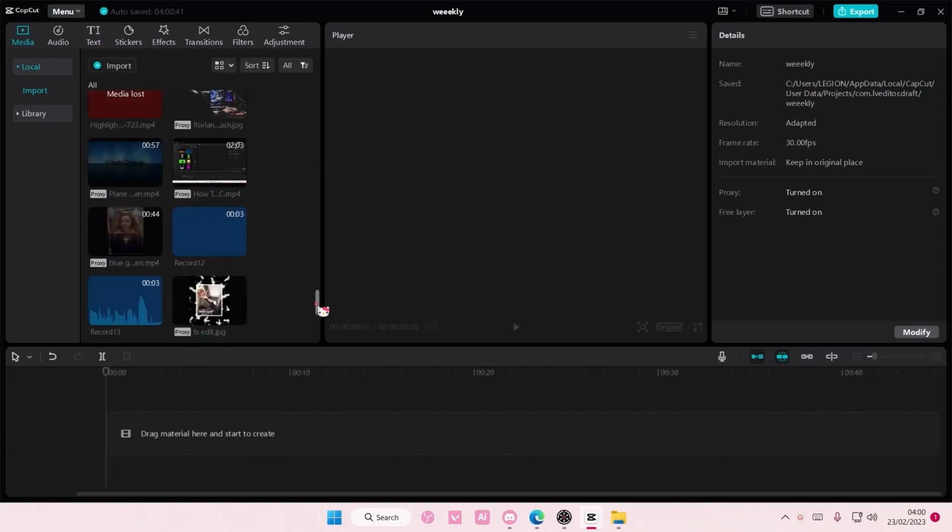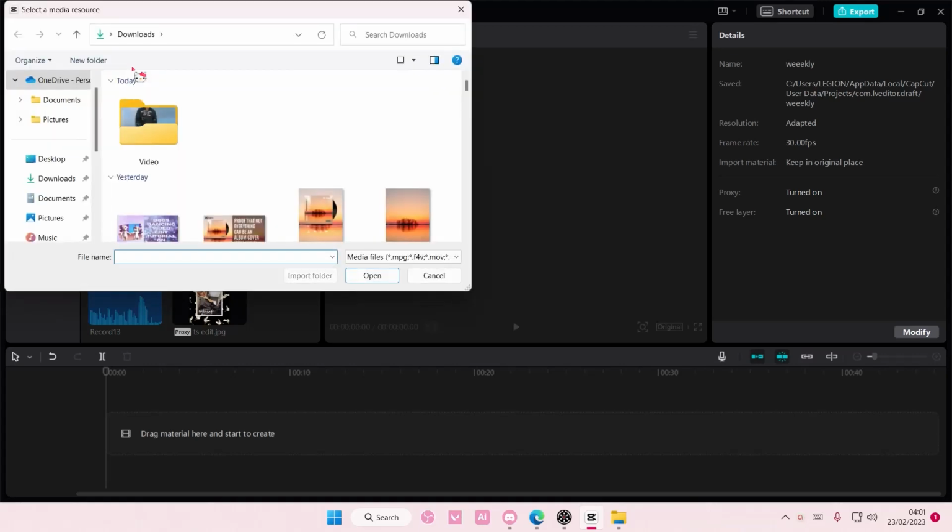In this video I'll be showing you guys how you can import media files like pictures, videos, and even songs into your CapCut project. So to import videos and photos and music, you're just going to select the import button here, and you're just going to select either a picture or a video you want to put in. So for this one, I'm just going to select an image.